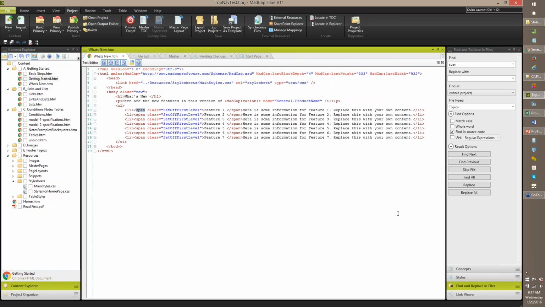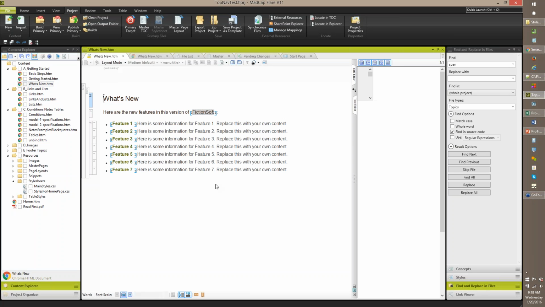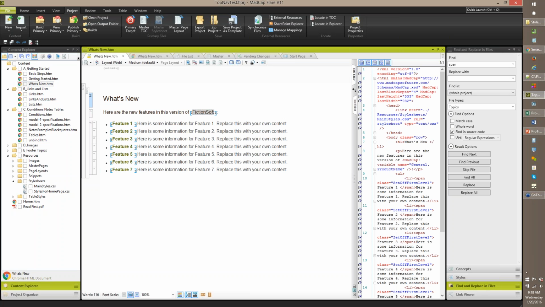A lot of times I like to get back to the XML editor view. So with this file open, I can click Locate in Explorer. It takes me right to where that file is, and I can click it, and all of a sudden I have the file in my XML editor, and I can work with it and edit it here. So I use that Locate in Explorer button very, very frequently.